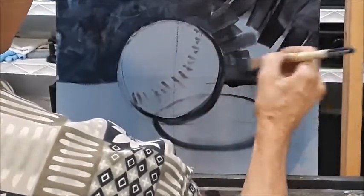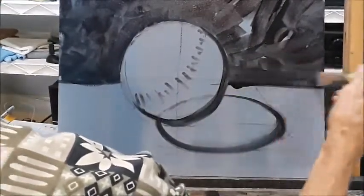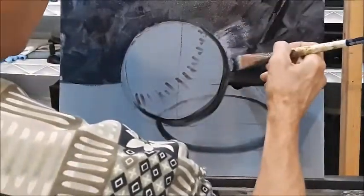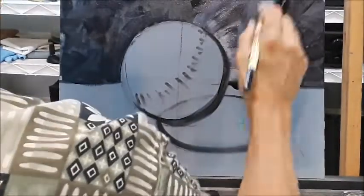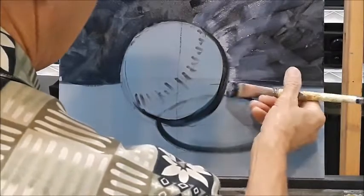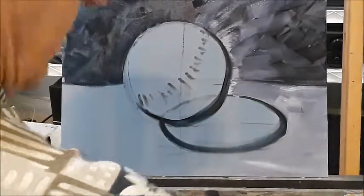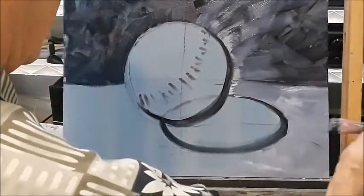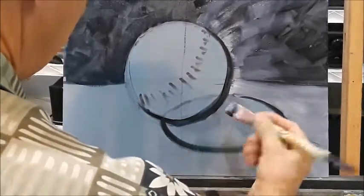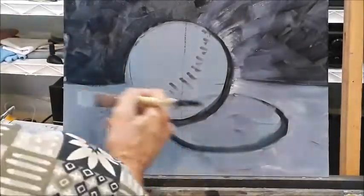First I like to start with the background, as many places as I can before I start to detail the image. I put a little bit of light in here. Where I'm painting right now is actually going to be the dark side of the object. Since that is dark on that side, I'm going to go lighter in the background and darker on the object. And even though this is a cast shadow and it will be dark, I want to put in a little bit of a light area where it will be reflected light.